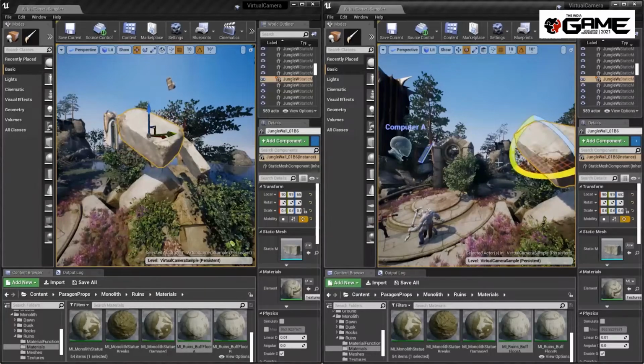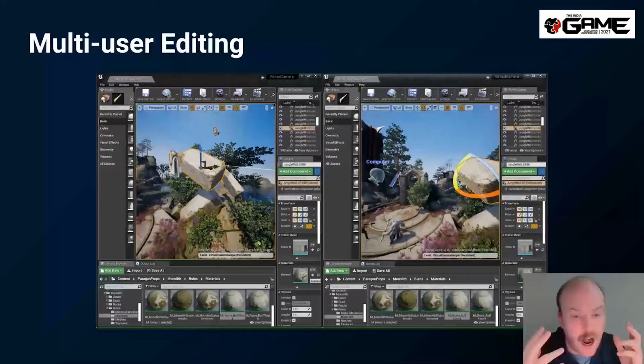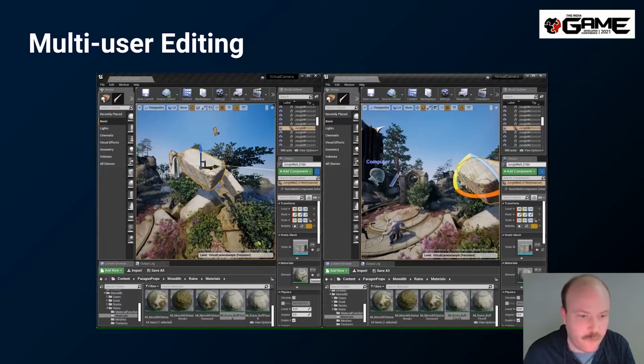It is a place where you can have meetings inside of VR and actually talk about the game and talk about the levels and what they mean and conceptualize things the way your players would see them all at once. And this is huge in terms of how we communicate and understand our games. And I think that we're going to get to see a lot of exciting use cases outside of multi-user editors.